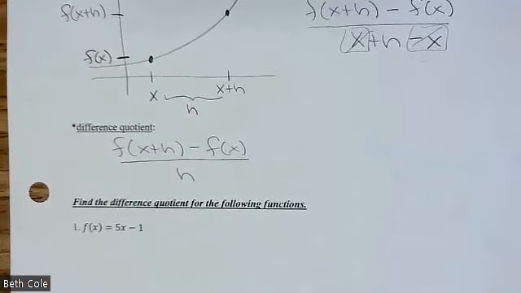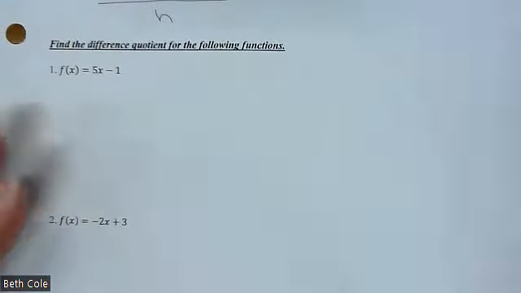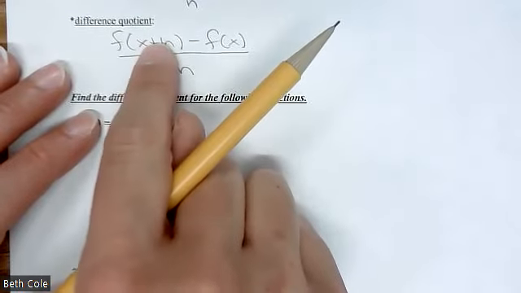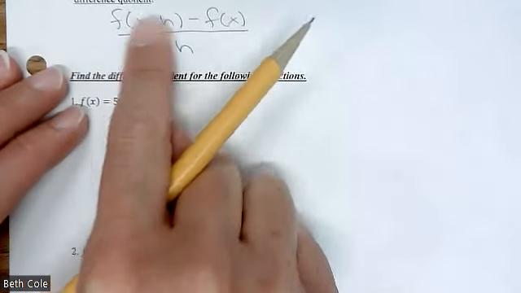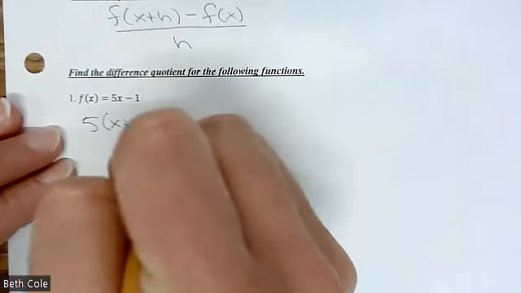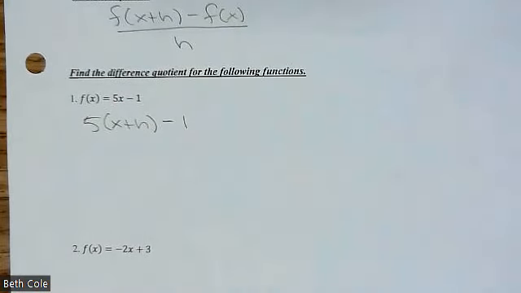Okay. Now, do you have to know that? Yeah, but after we do 3 or 4 problems, you're going to have accidentally memorized it. It's not that hard. Okay. So first example, we're just going to practice a few of these. How many of these did I put on here? 5. We're just going to practice 5 of them. All right. This is very much like a drill and practice thing. It'll go real quick. Your first step is you're going to plug in x plus h. So wherever there's an x, you're going to plug in x plus h. So this is going to be 5 times (x plus h) minus 1. That's the first step. You take x plus h, plug it into the function.